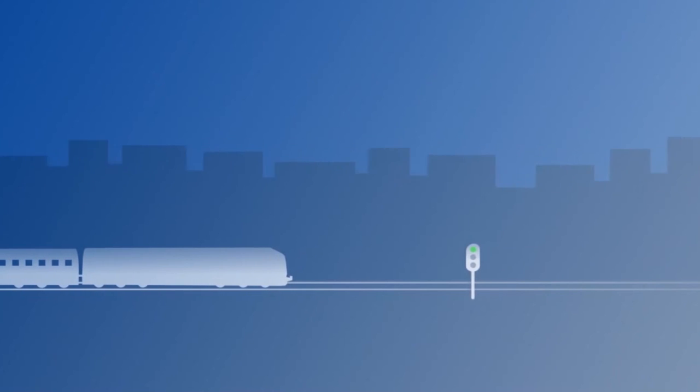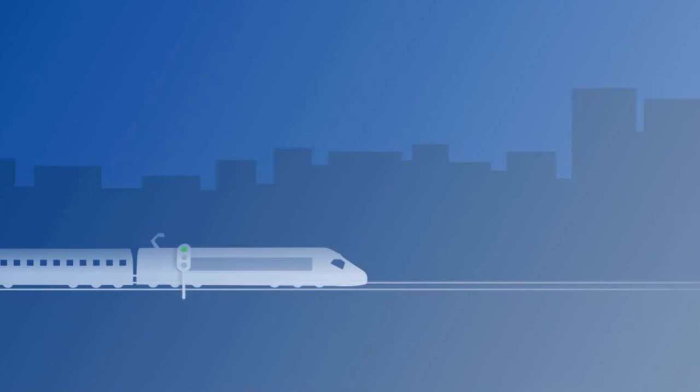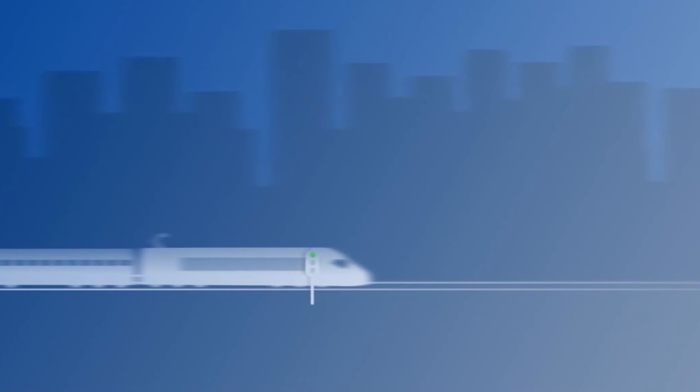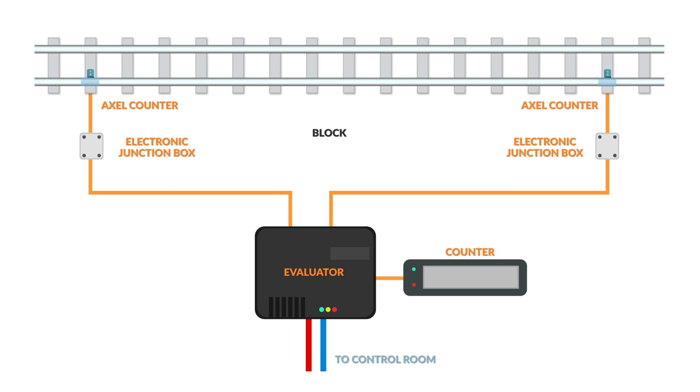Automatic Train Protection, ATP, is a part of CBTC and provides protection to the train system. The primary activity of ATP is to position the train accurately, which is essential for CBTC to perform. Axle counters are one mechanism to position the train and give a broad idea about train position. Axle counters detect and signal whether line sections are clear or occupied, creating the information basis for controlled track occupancy and safe railway operation. A counting head is installed at each end of the section.